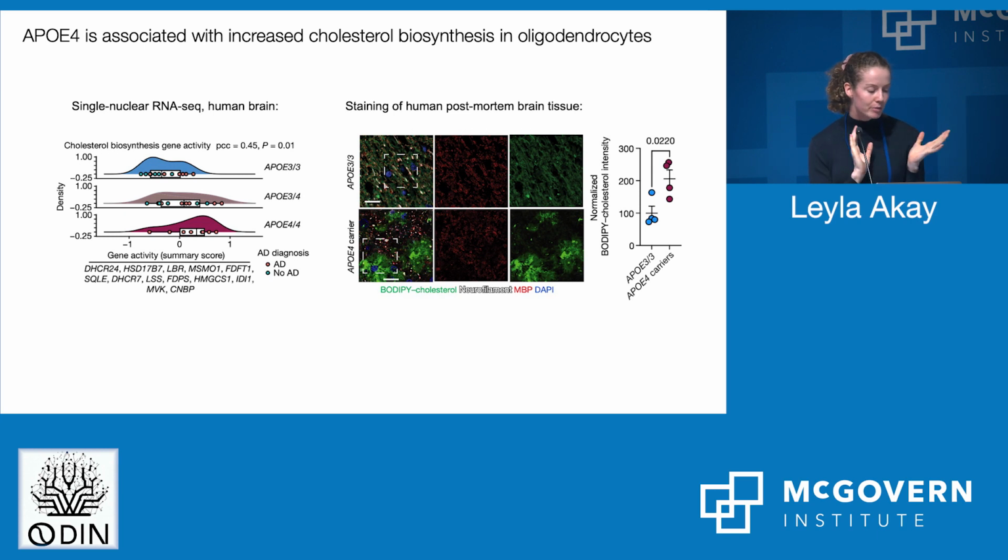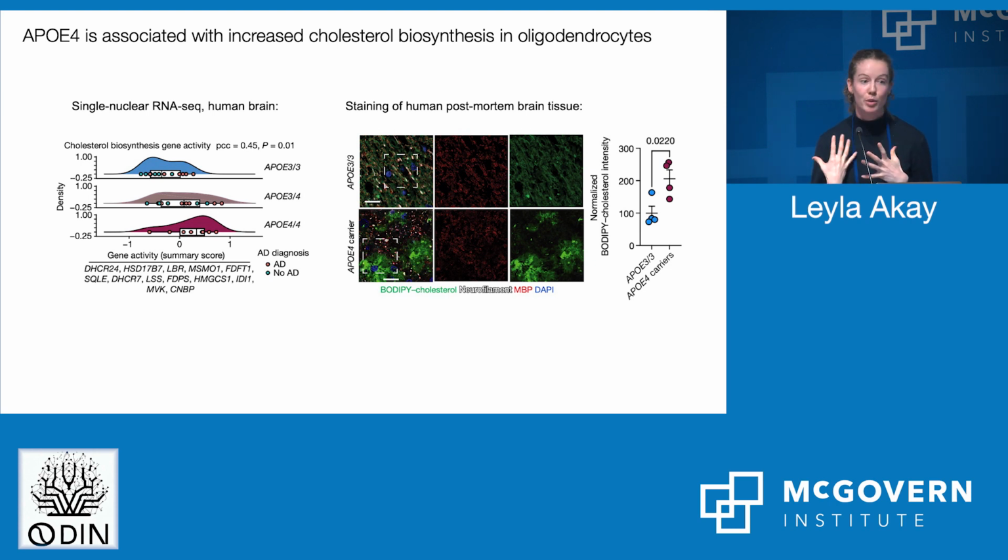When we looked a little bit closer into this finding, we found that this signature of increased gene expression by ApoE4 was dose-dependent, meaning that this increase in gene expression was higher in individuals who had 2 copies of ApoE4 relative to those who had 1 copy. And there's an interesting interaction with AD diagnostic status. Even in individuals who were homozygous for ApoE3, but who had a diagnosis of Alzheimer's disease, there was still an increase in this signature of upregulated cholesterol.